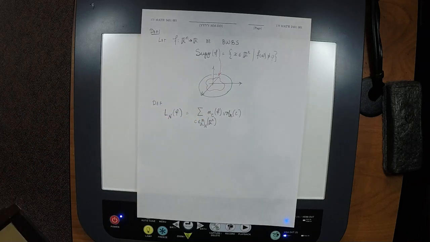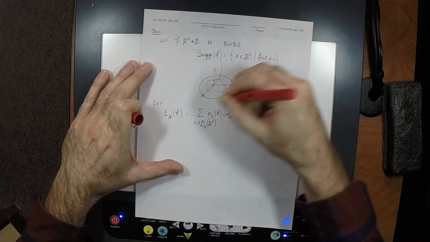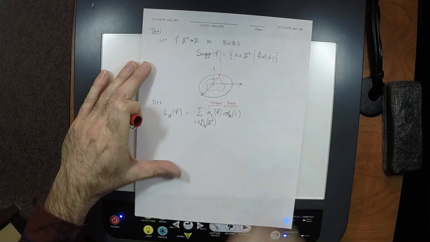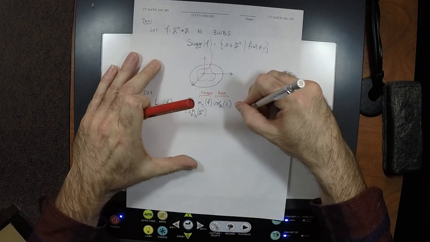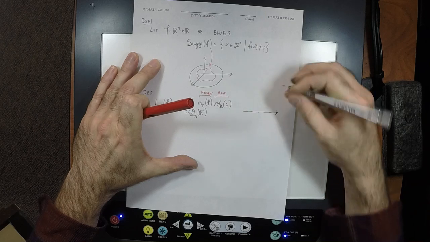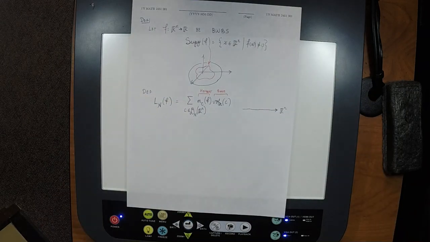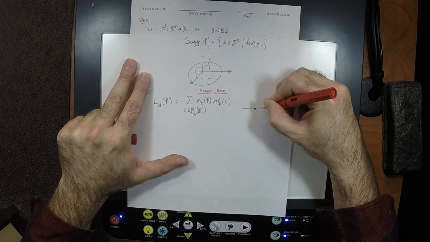Okay, and then someone said it right. What is this? This is like a Riemann sum. It's saying that this is base times height. Base times height. So specifically, to give you something to look at, remember, this is the best I can do here. Suppose that this is a representation of R^n, and that we have this particular cube right here. So we're looking at it at a certain resolution.